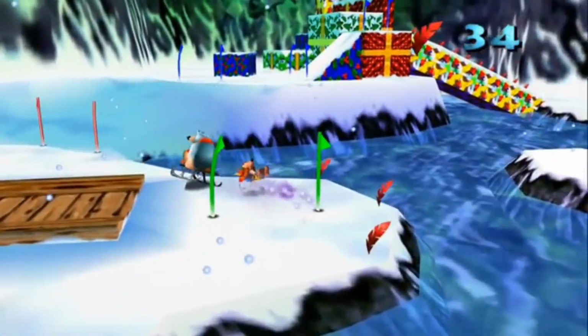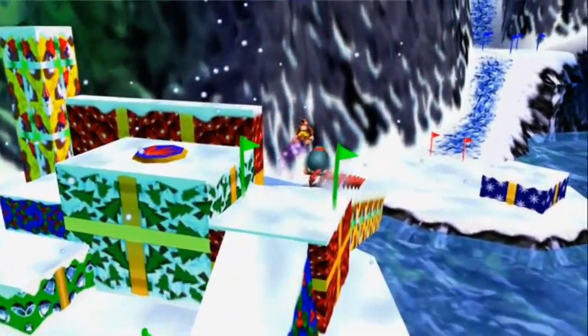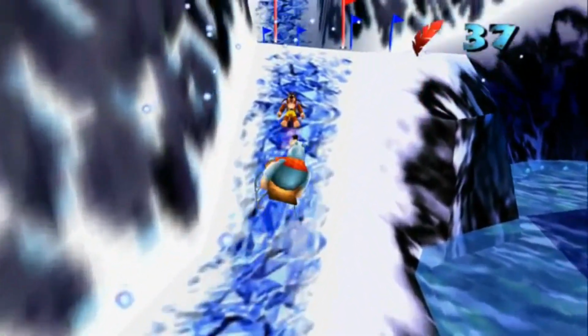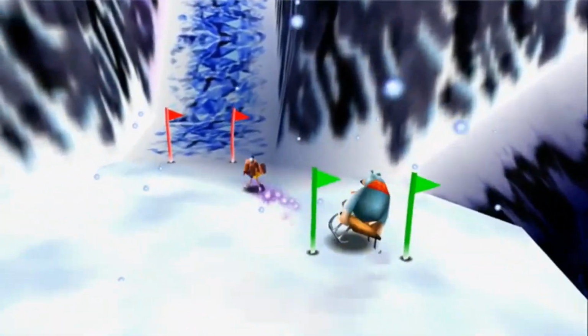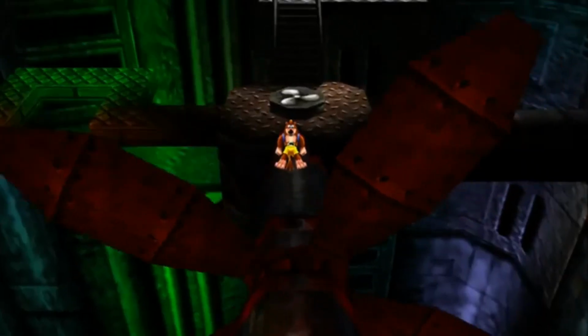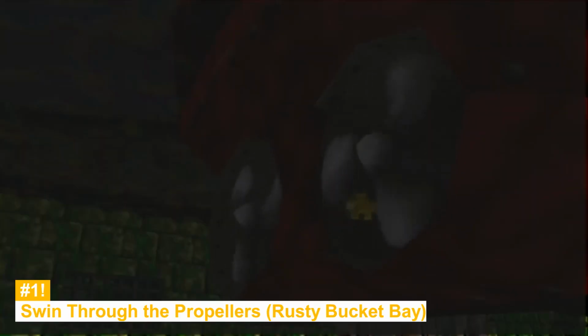Sure, this is the fastest Jiggy on this list, but it is too fast, and you can even lose health during the race when contacting the water. Even though this Jiggy is terrible, this is a walk in the park compared to the obvious number 1. What else would it be? Swim through the propellers is a unanimous number 1.